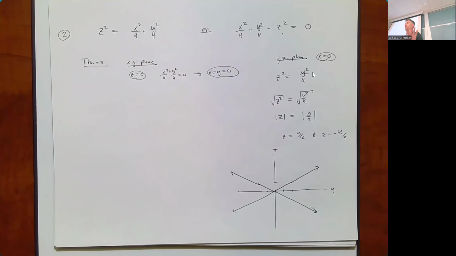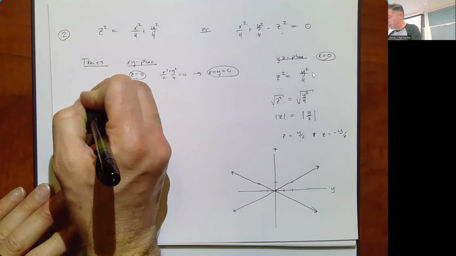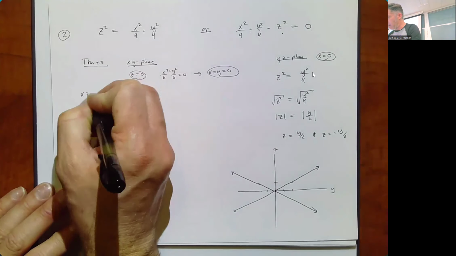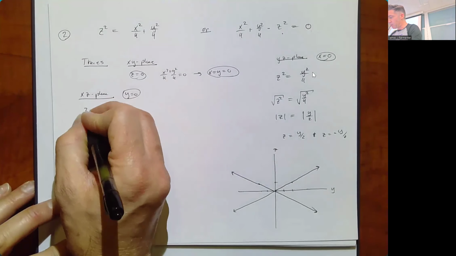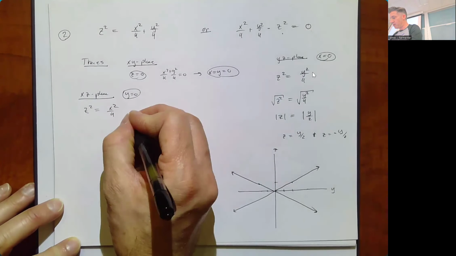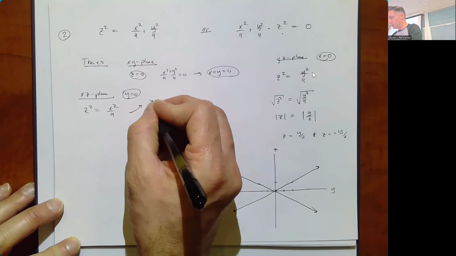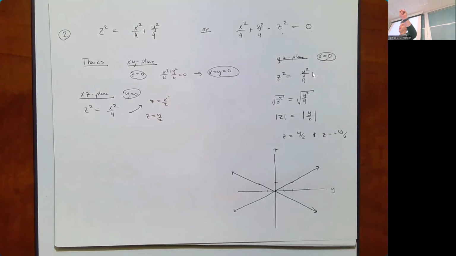So think about this for a second. All I'm going to do now is graph the other one in the XZ plane. But what that's really going to do is take the same equation. If we find what's going on in the XZ plane, we're going to have really the same thing. We're going to get y equal to 0. We're going to get z squared equal to x squared over 4, which is going to come down to the same result: either z equals x over 2 or z equals negative x over 2. Which means you're really going to get the same graph. It's just going to be rotated 90 degrees towards you.